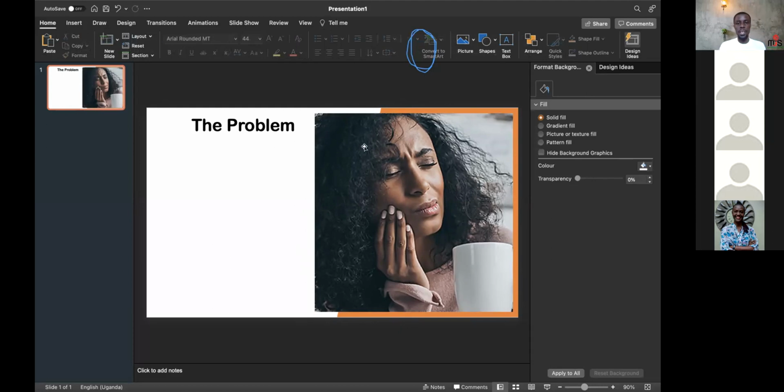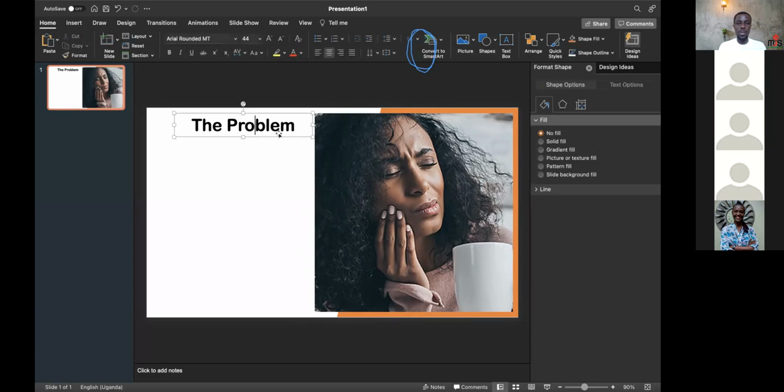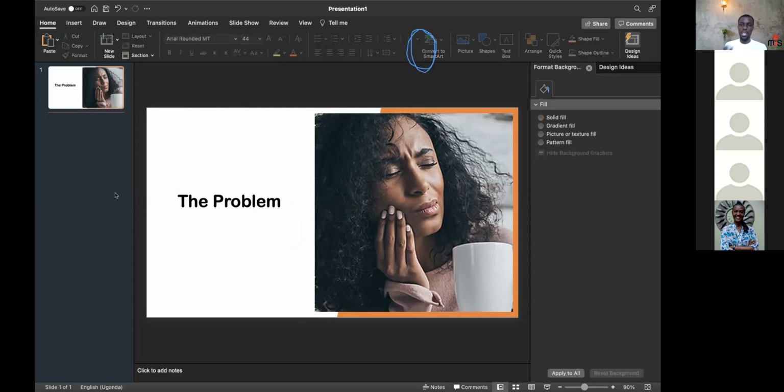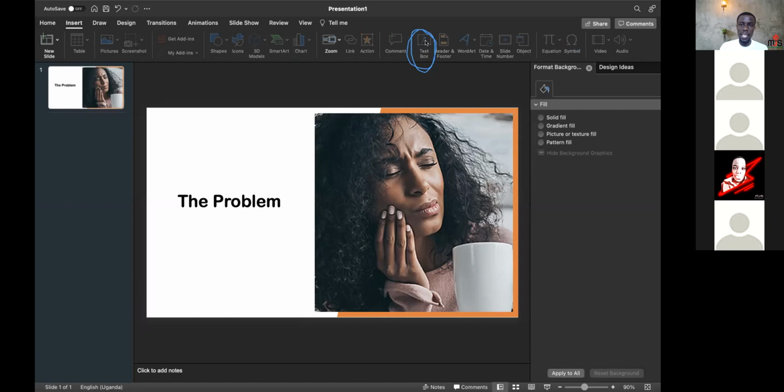So if I had such a design like this, I could also feel free to put my problem just here. This is also fine. Someone will know that you know what you're doing. And talk. If the problem is people's toothache, you can say, 70,000 people across Africa suffer from toothaches every month. So you see, you've opened this slide. People are seeing this slide, but you're the one who is now talking about the problem. But this is what we discourage. If you have, maybe let me insert another text box here.